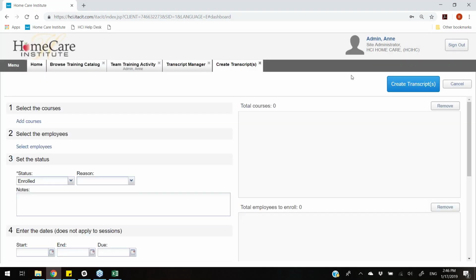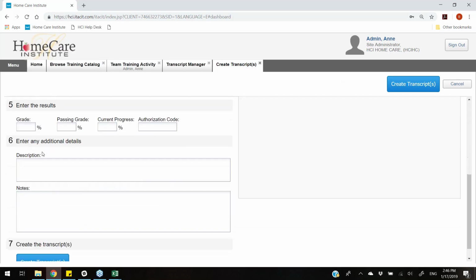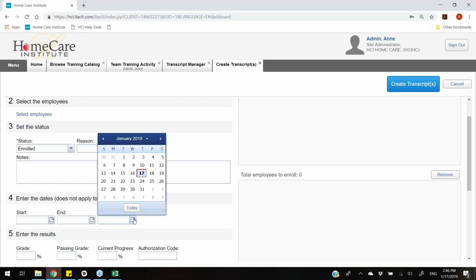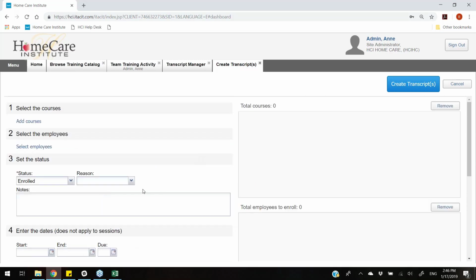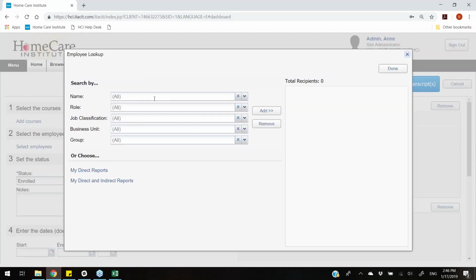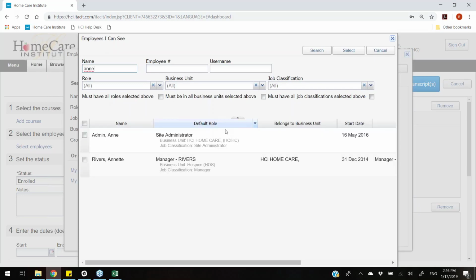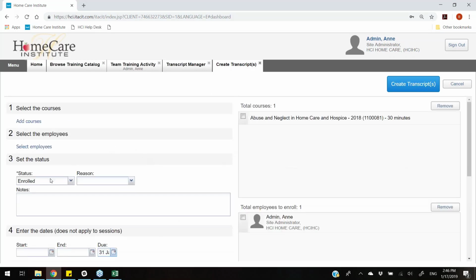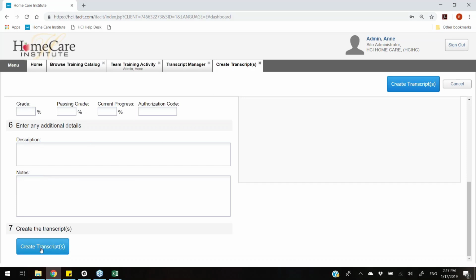When I go in here to create transcripts, I have a lot of options. However, all I need to put in here is the exact same information that I've put in everywhere else. Who, the employees, what, the courses, and then when, the due date. The rest of these options can be left blank if you're just making an assignment. The reason you have more options is because technically you have the ability to create a full transcript, that is, a completed training transcript, here on this page. But if all we want to do is make an enrollment, we can do that very simply by just selecting those same three things that we always do. Don't need to put anything else in, just create the transcript.